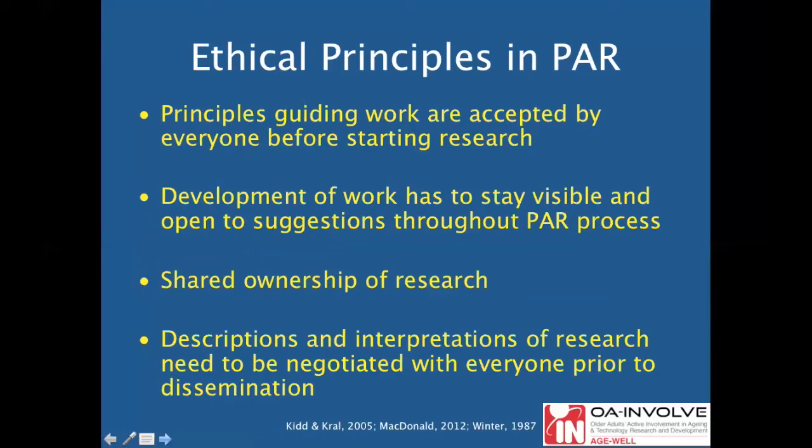So first, principles guiding work are accepted by everyone before starting research. Secondly, the development of work should stay visible and open to suggestions throughout the PAR process. There's shared ownership of the research, and descriptions and interpretations of research need to be negotiated with everyone prior to dissemination. Next slide.